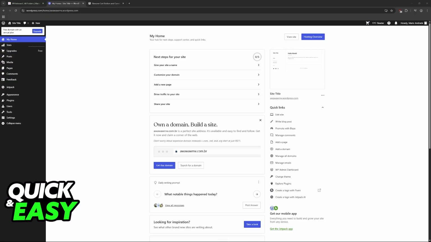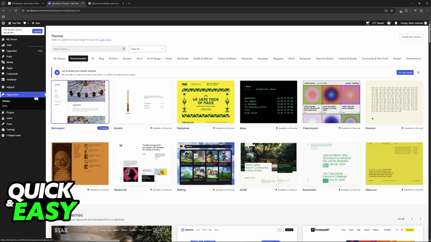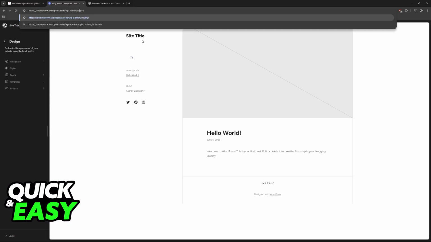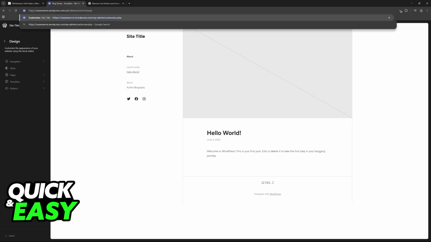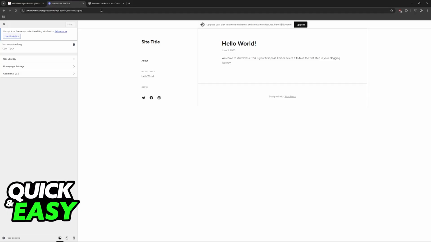So to do this, you will have to customize your website and include a specific snippet of CSS. To access the Customize tab, you can usually go into Appearance, and when you hover over this, you will see Customize. But if you don't, then just open the editor page, and from the URL at the top, go to wp-admin/customize.php.